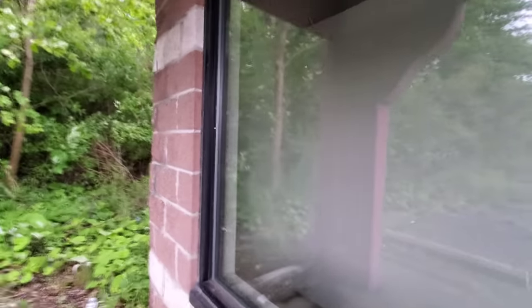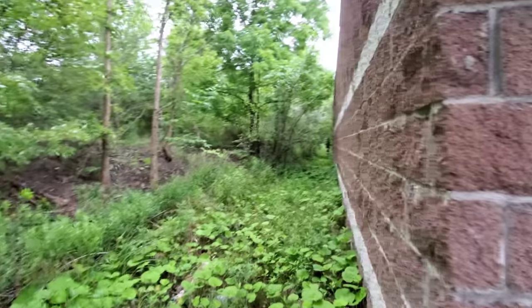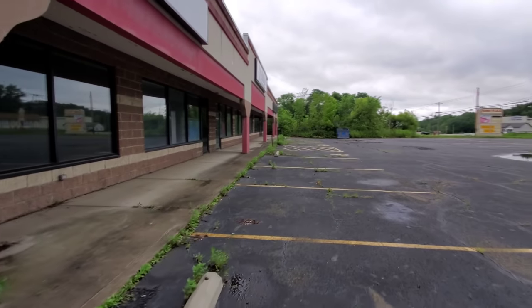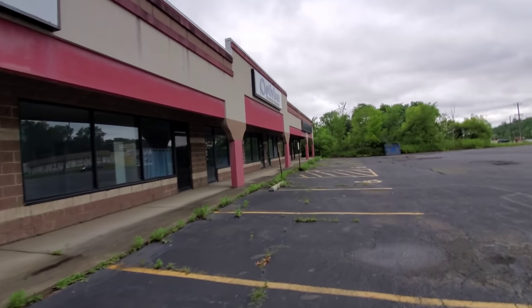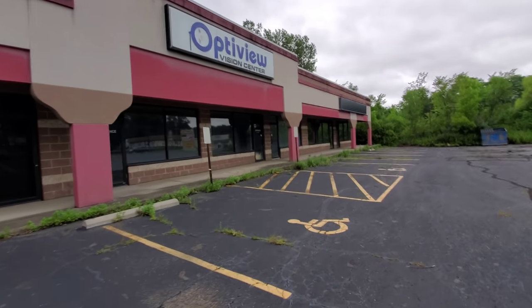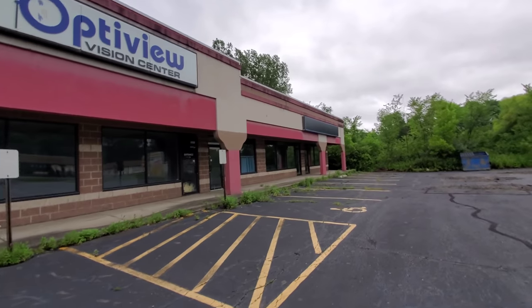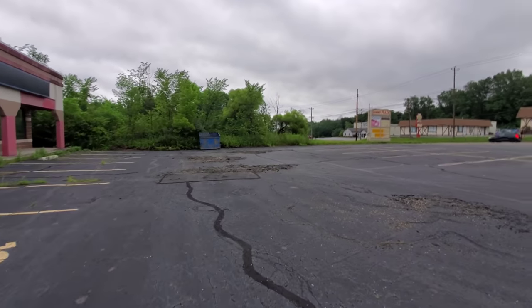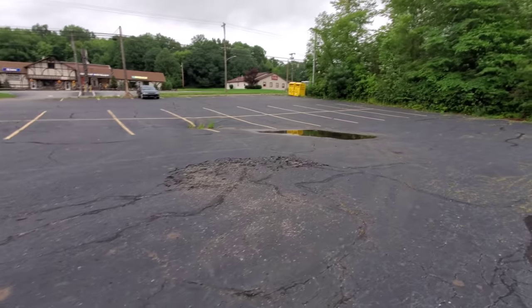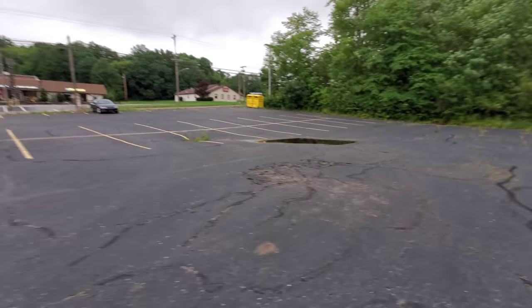I see a water fountain. Yippee. But that's it. As we walk over here, we're not going to be able to walk around back on this side because it's all overgrown with weeds. However, we can walk around back on the opposite side. I drove back there already to make sure it was safe, because it definitely looks sketchy here. It seemed just fine - I didn't see anybody back there. The parking lot's seen better days. This place is going to need some TLC. You've got a drain in the middle of the parking lot near the puddle, and it's sunken pretty badly.